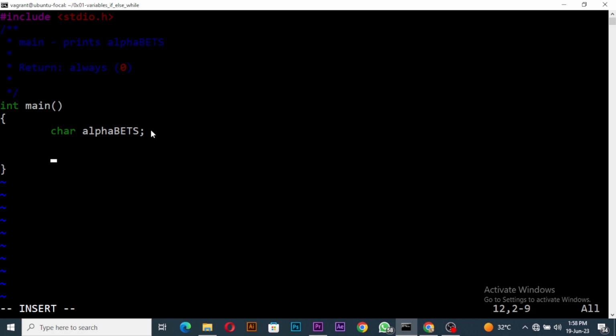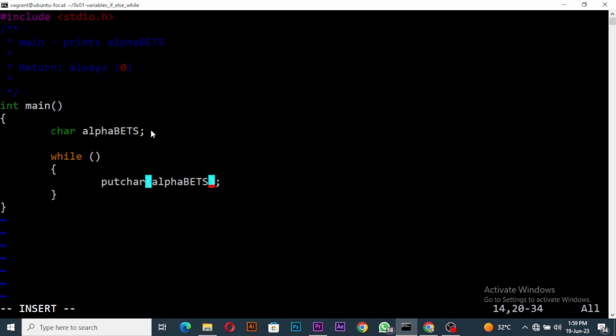So I come here and do my while loop syntax, which is like this. I'm supposed to print out the alphabet.